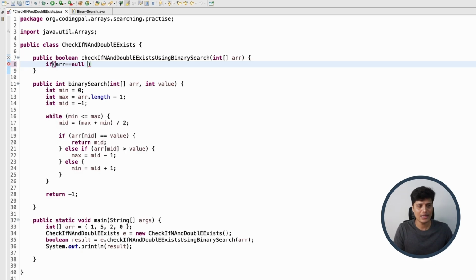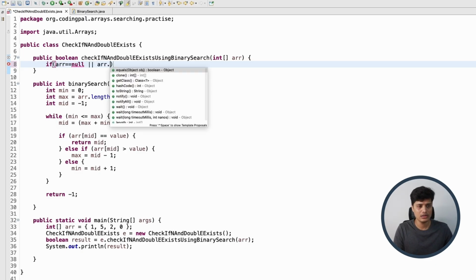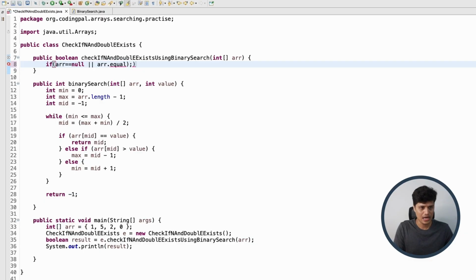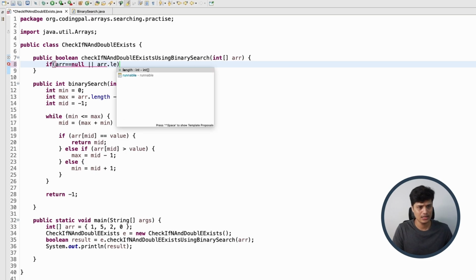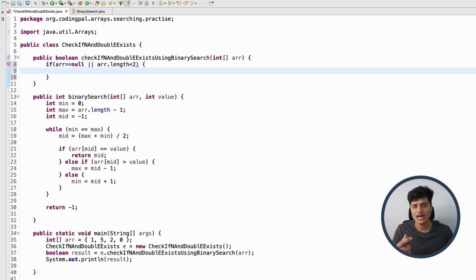So if the array that I am getting is null, or array.length is less than 2, then there is no possibility that we can have a number and its double available at separate indexes. That's the reason why in this case we will simply return false here itself.